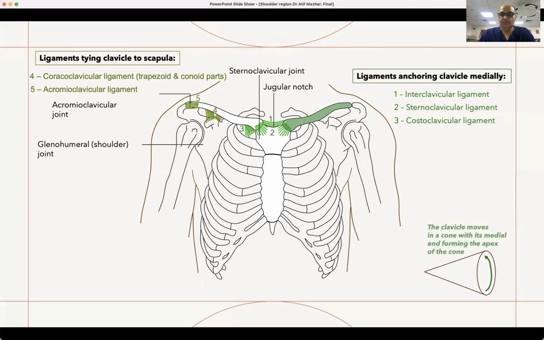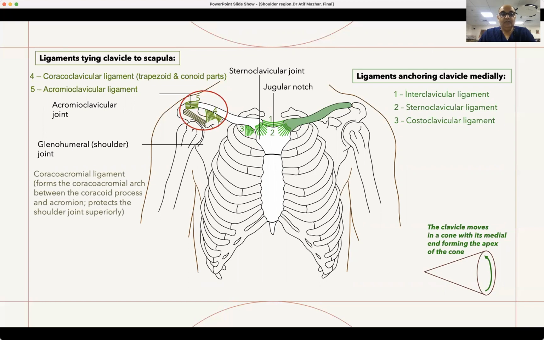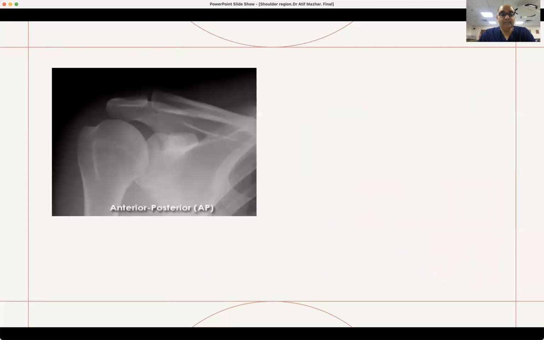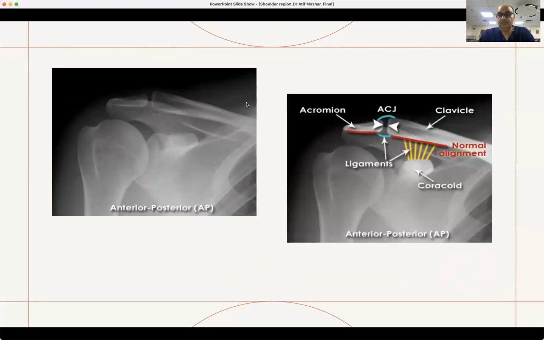The clavicle moves. You have discussed this concept during your foundation, and Dr. Ayman spent good time. We know about this ligament which extends between the acromion and the coracoid, the coracoacromial ligament. But today we'll be talking about this joint. And what is this joint? Acromioclavicular joint. What happens here? Guys, pay attention. We're talking at this joint. We talk about these ligaments, the conoid and the trapezoid.